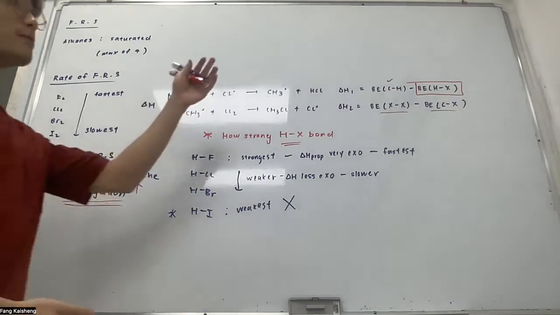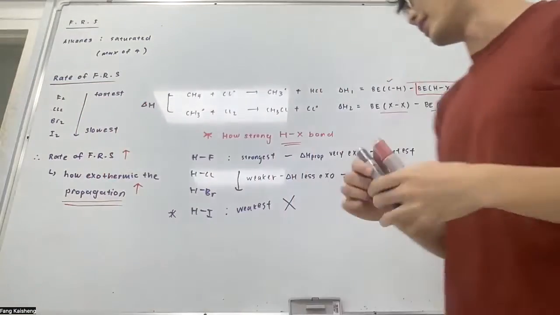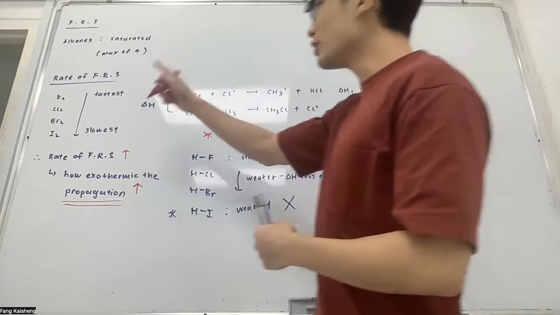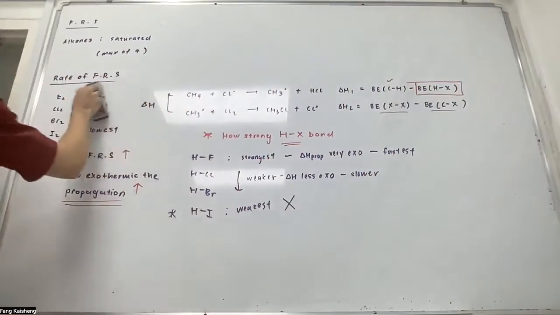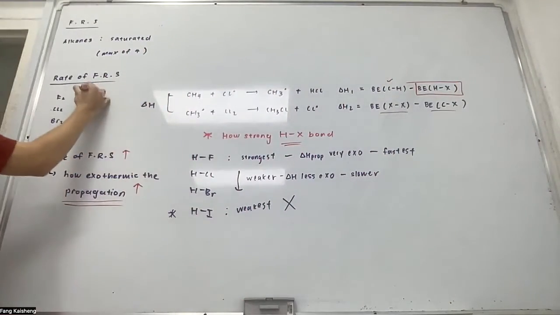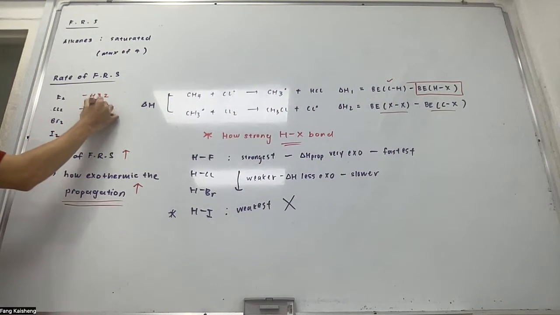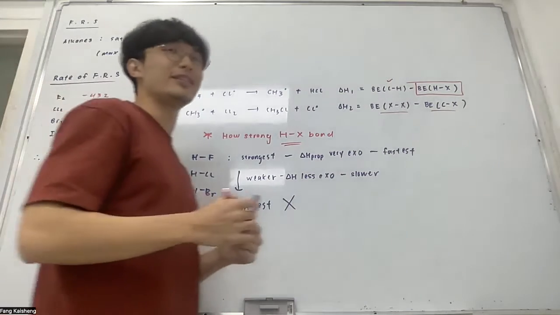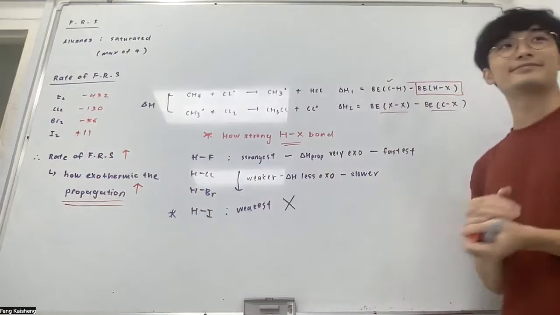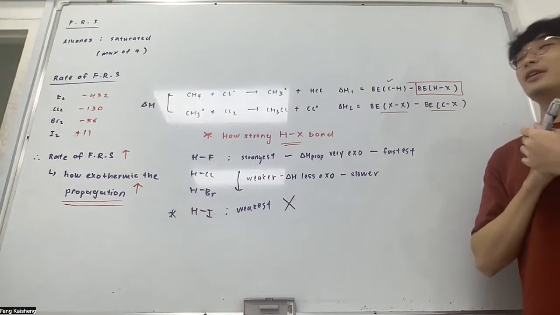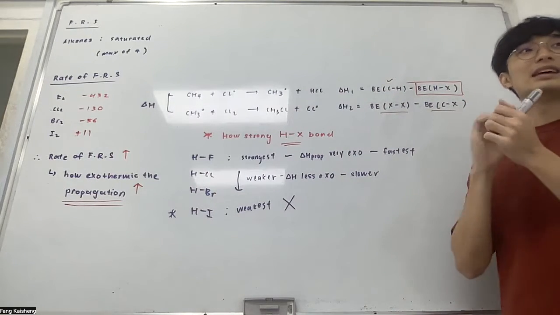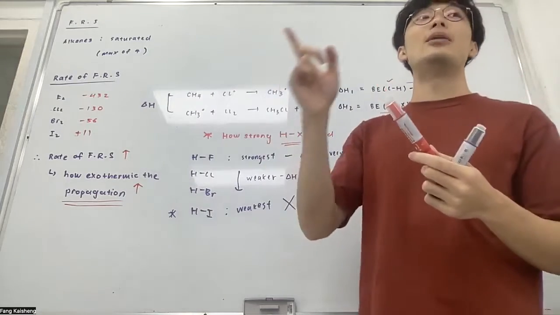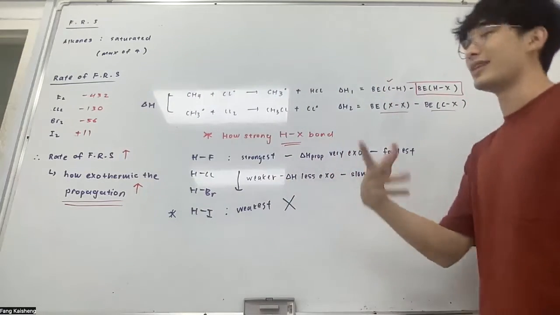Because you can go and perform all your calculations. Let me just tell you one thing here. For fluorine, chlorine, and bromine, this is going to be the enthalpy change. The values are not exact, but it's something like that. So just take a look at these values. This is the enthalpy change. Can you all see what is happening for iodine in particular? The enthalpy change of the propagation step is endothermic. It is the only endothermic reaction. So as you can see, it's the only one that doesn't happen.